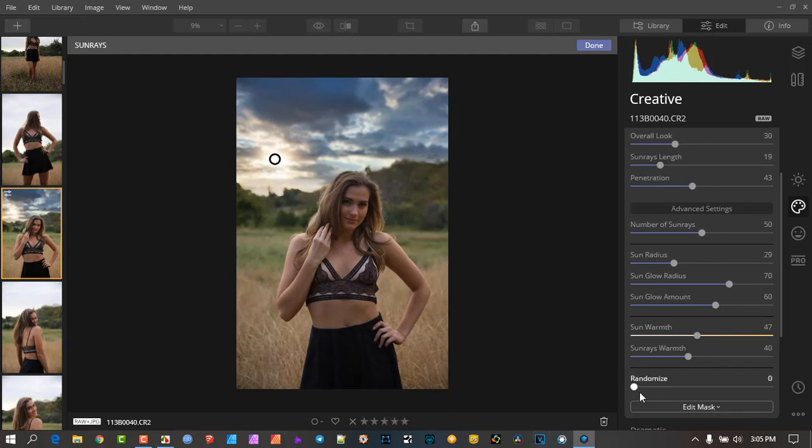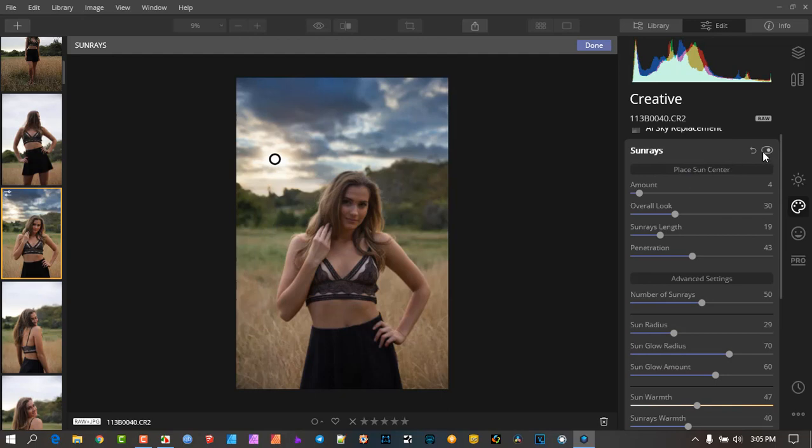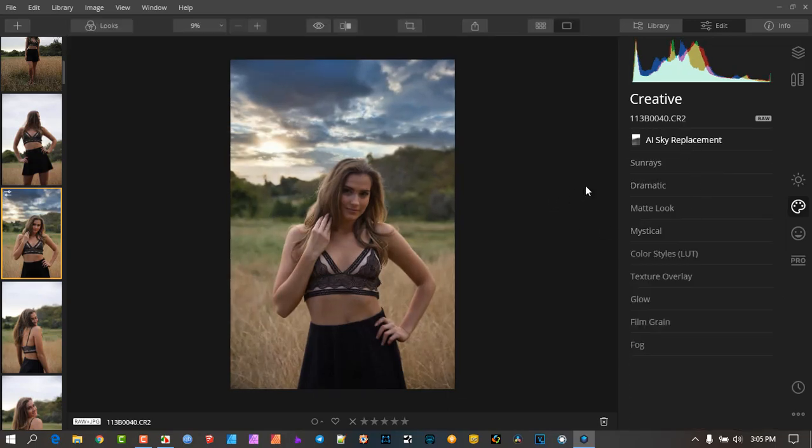You also have even a random button where you're able to create these parameters to almost randomize as a starting off point. And then, of course, our favorite, the edit of the mask. You can then mask how much of that effect must have influence in areas. This is so exciting. So I'm going to just undo that because I'm not going to use any rays in that area. Let's go back to the settings over here.